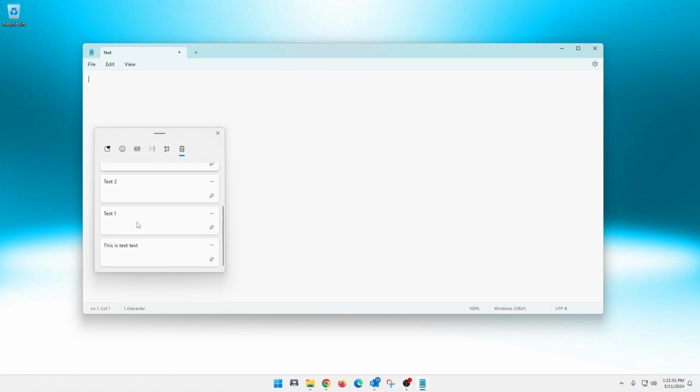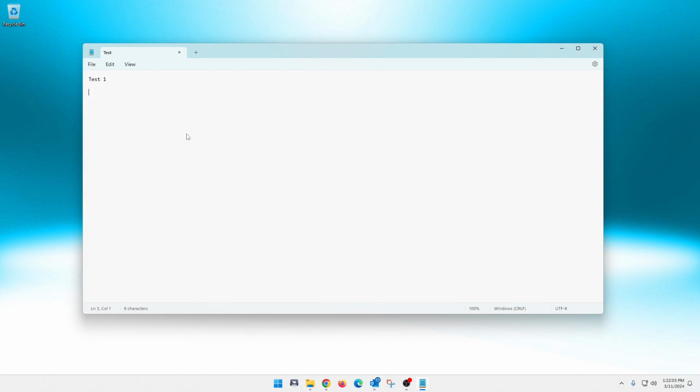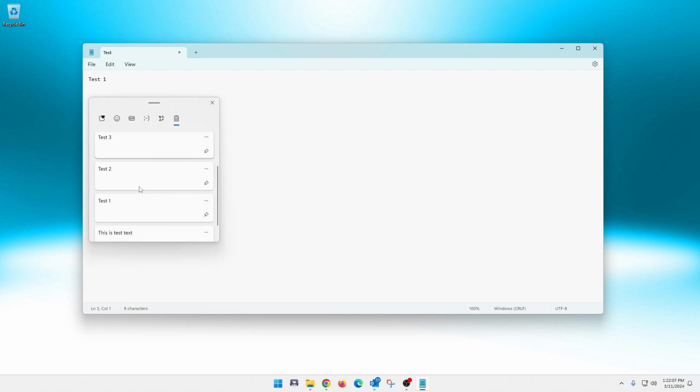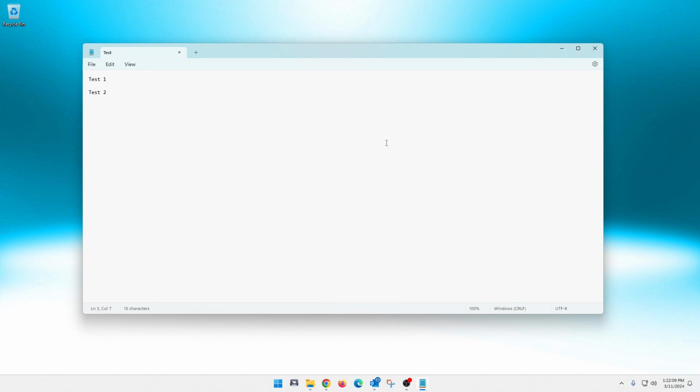This is unlimited, so you can put as much stuff in here. It will continue to go every time you hit Control C to copy. It will throw it in your clipboard history here, and you can just scroll through and choose what you want. And if you're going down, Windows key plus V, and just keep going just like that. So it's a neat little way to not have to go back and copy text that you've already copied if you want to paste it.